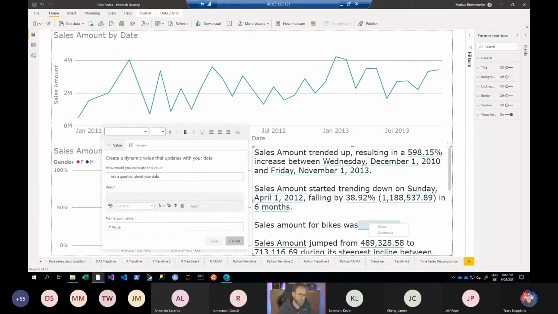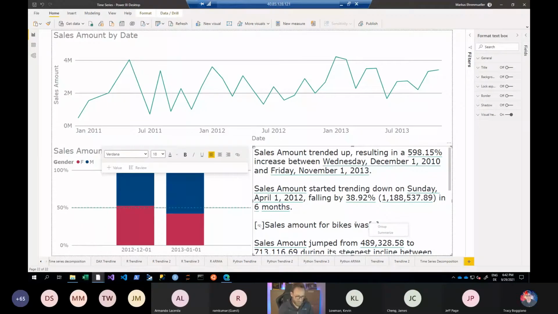We can add a value here, and then I can ask for sales amount for bikes in 2013, for example. And then we get this, and then I can add this as a value. So sales amount for bikes in 2013 was this amount, 26. So this is a really, really cool feature. So you can have your summaries, and those summaries will change according to the changes in your data.